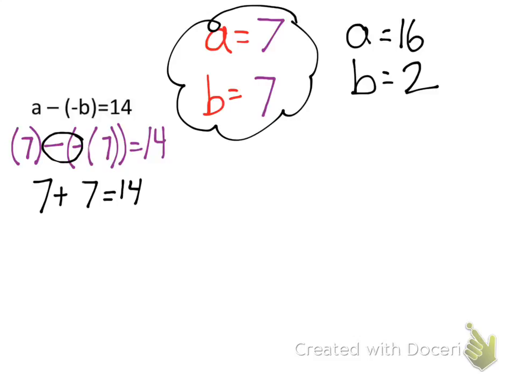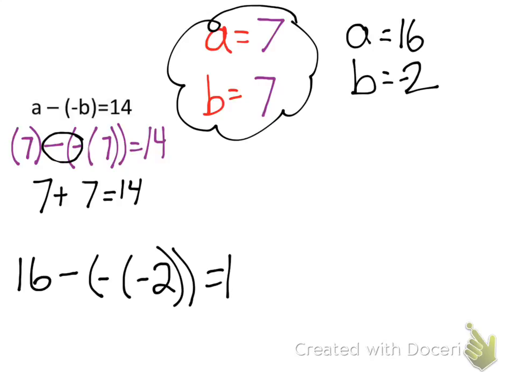I put negative 2, but then that equals 18. Wait, but then you just did the other. You want it to be negative. Let's check why. Okay, so you have A, but instead of A, we're going to do 16. You have this minus. You have this negative. And then you want a negative 2 here, right? What happens to those signs? A minus negative becomes... So you have 16 plus negative 2. That's what you want. So you want it to be negative.